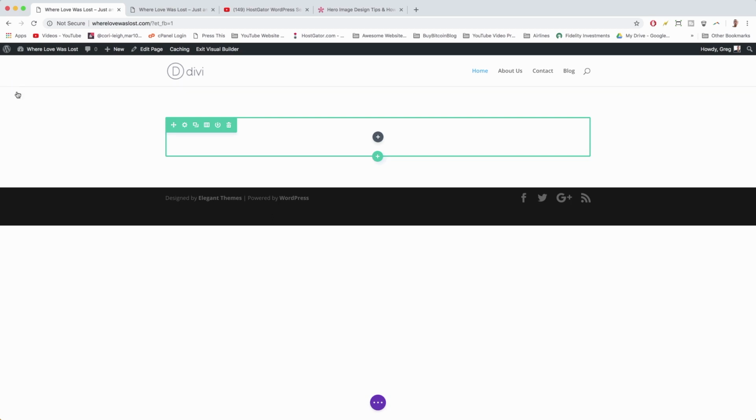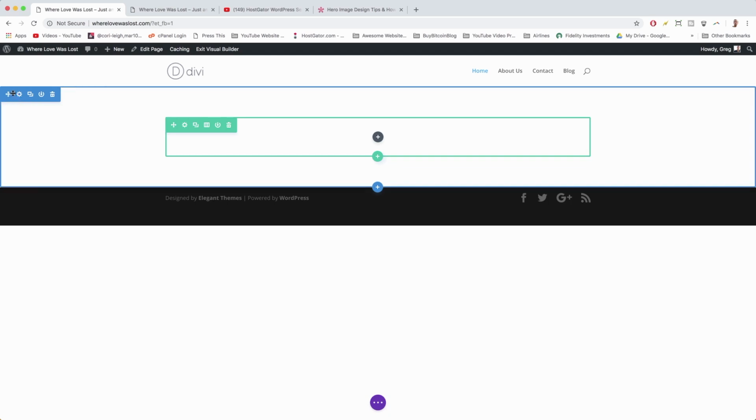The difference between our green row and our blue section is important because in a lot of situations, you'll want to set a background image on the section and then put some content like text, more text, a button, and so on inside the row. That way you can get the full screen settings of the section and then move things within the row around on top of it. This lets us manipulate the section so it has full width settings, like a huge full width image, and then lets us manipulate the row so that we can move content around inside the row, look to the left or the right, while the background, which is the section, will stay the same.